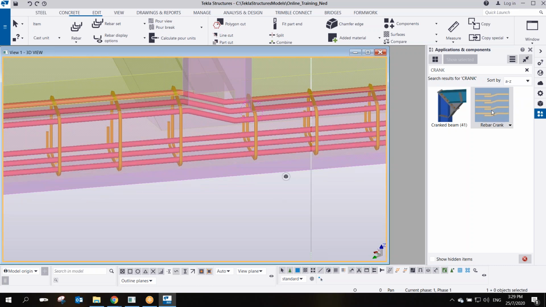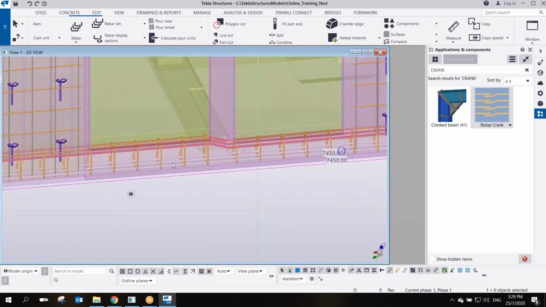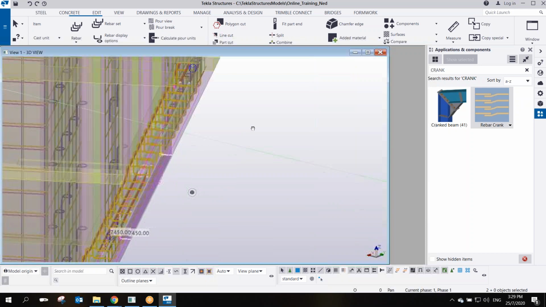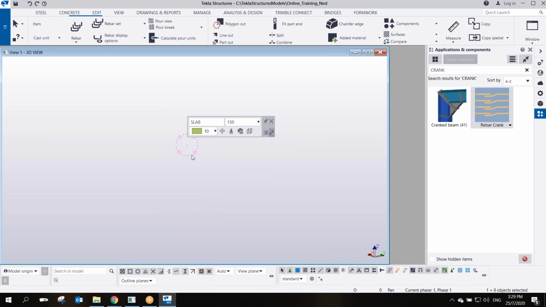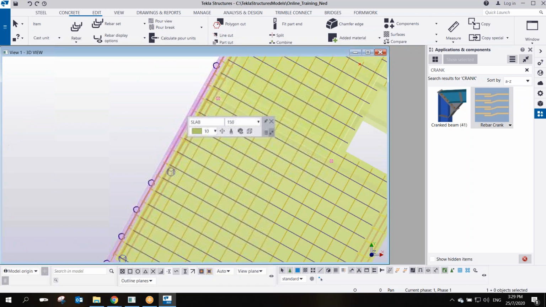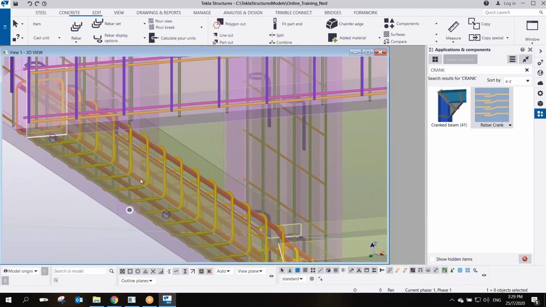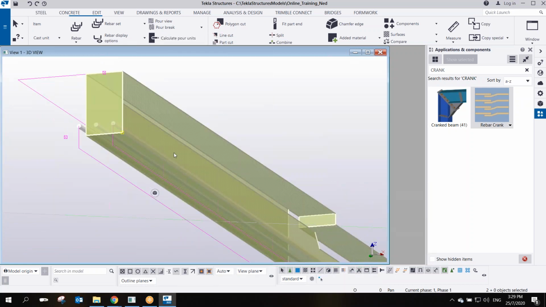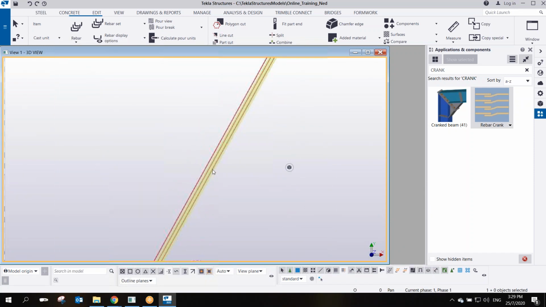So in order for you to use this one, let's say this bar. If I select this bar, let's say this beam and this bar, show only selected. All right. Okay. So this one, I need you to split this one first.